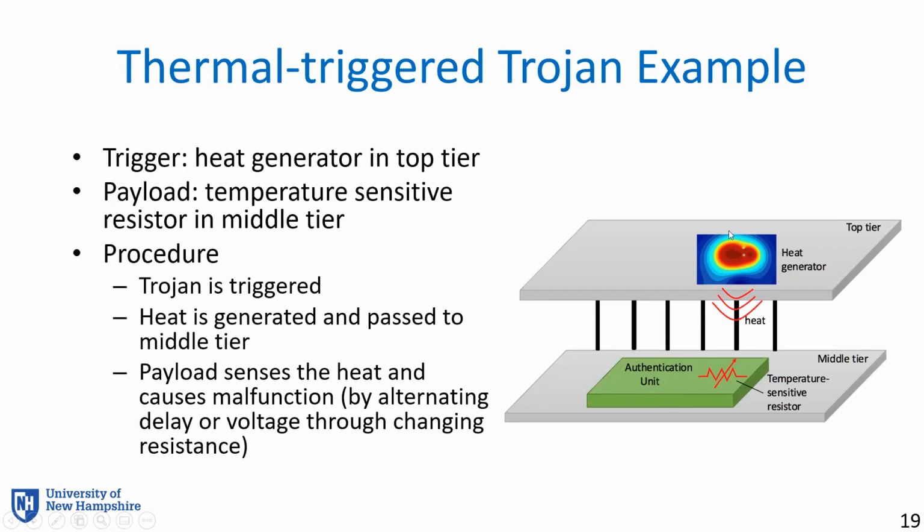In this cross-tier Trojan, it's implemented with very low hardware cost. Since the heat source is integrated in the 3D structure, the packaging level cooling systems, which usually sit on the top or the bottom, will not help to adjust the heat dissipation from the top tier to the middle tiers. So if the attacker tries to leverage the heat distribution from the top tier to the middle tier, it will accelerate the Trojan triggering if they control the heat generator in the top tier.